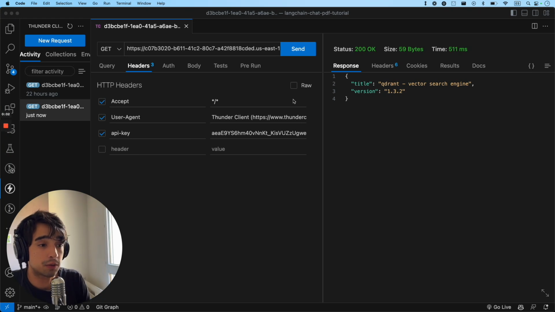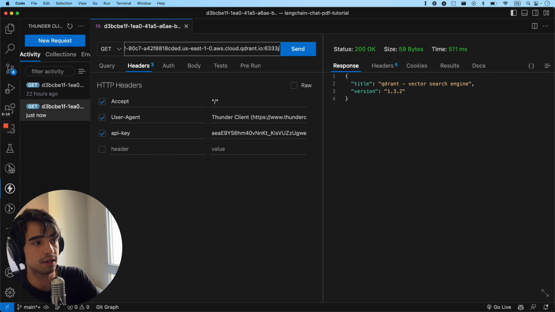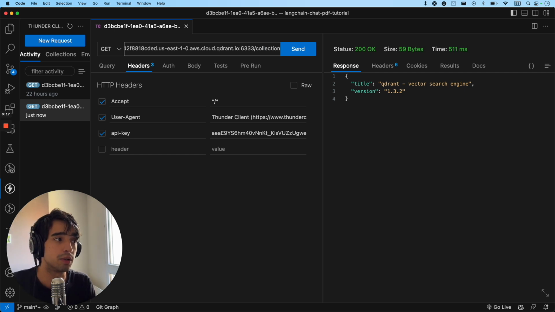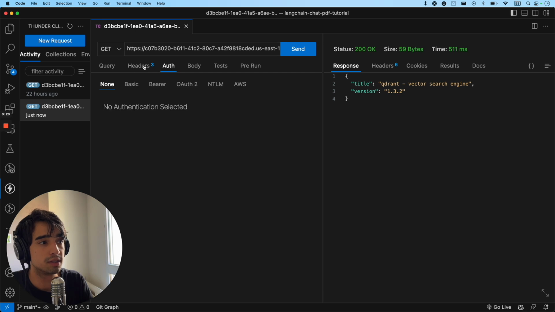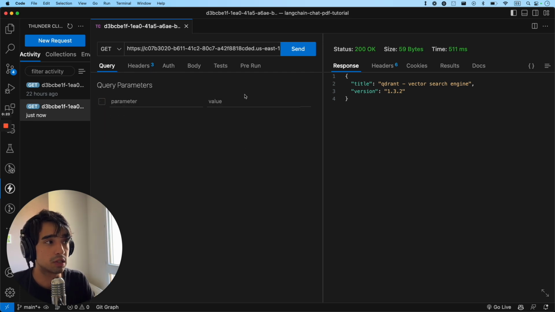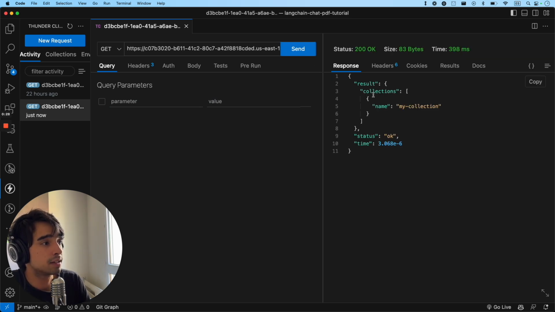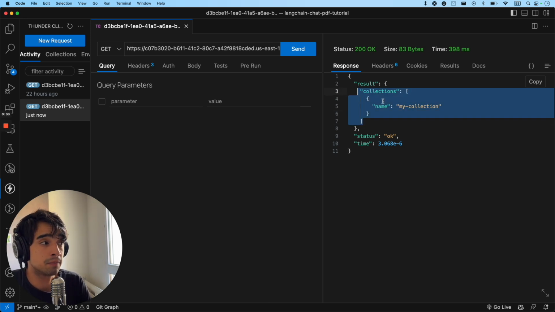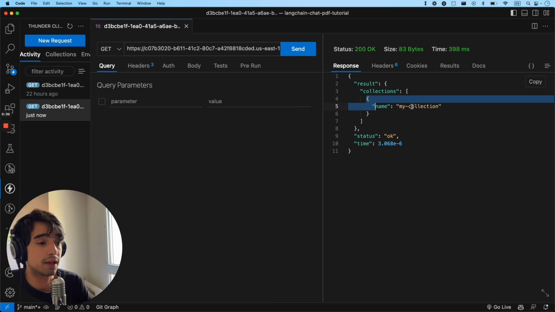There you go. So now we can go back here to our HTTP client, and in order to test that our collection has been correctly created, we just send the same request that we sent a moment ago. Remember, we keep the same host, and we want to hit the endpoint collections. The API key is all the same. You can also do this in Postman. I just like Thunder because I think it's minimalist. And if I send it, you can see that this time I get returned a list of collections, and this time it's not empty. We have one element with the name of my collection, which is precisely the collection that I created a moment ago.